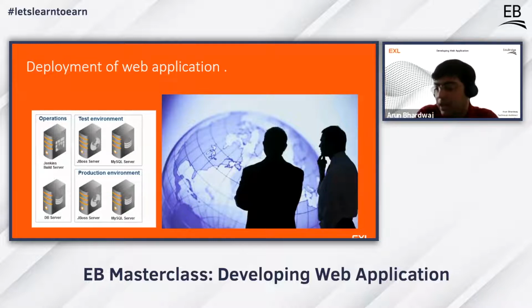Like AWS EC2 or Google App Engine, you can deploy your application there and access it from anywhere. In general, there are a number of tools available in the market, like Jenkins, to build your application. Jenkins will help you build your application, meaning the output of your application. If I talk about any Java web application, the output will be your WAR file.